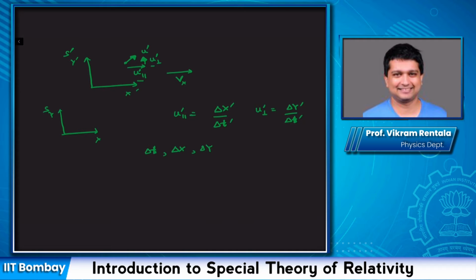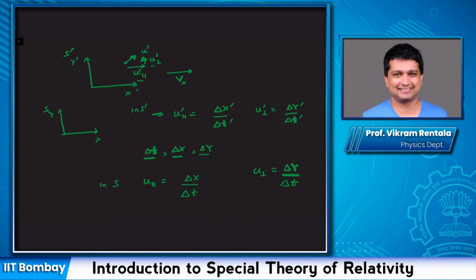Okay, and if we know delta t, delta x, and delta y, that is, we know the distance it travels in the x direction and the time it takes as seen by the ground observers to travel that distance, then we can get the parallel component of its velocity, okay, as measured in the frame S. So this is in S prime. In S, we can get u parallel, which would be delta x over delta t, and we can get u perpendicular, which would be delta y over delta t.